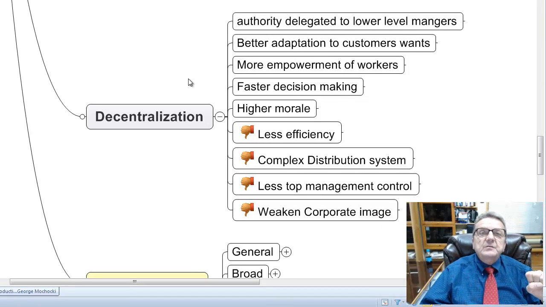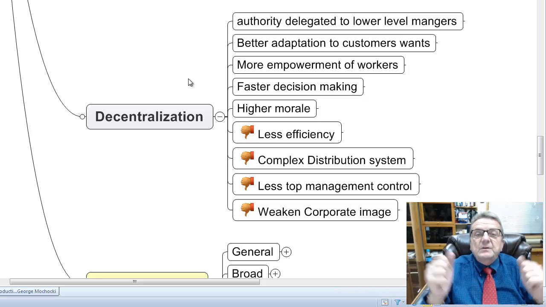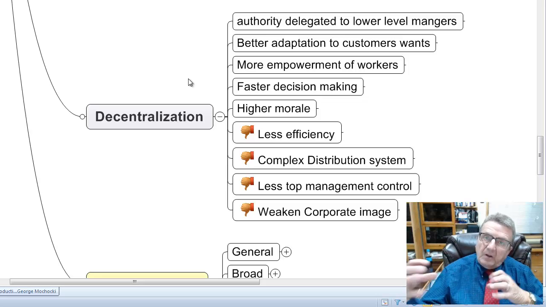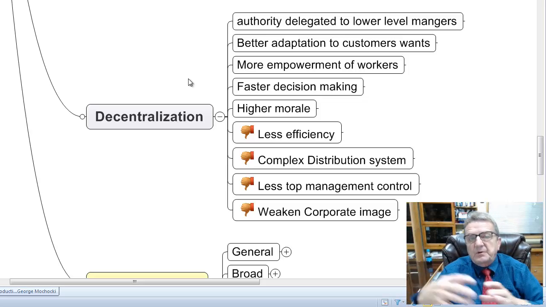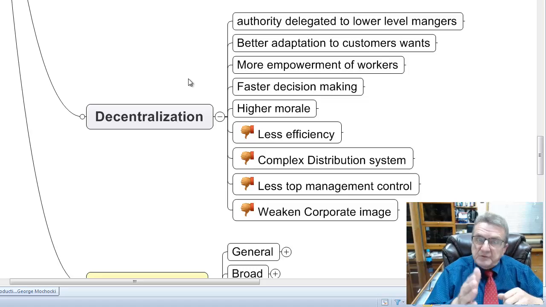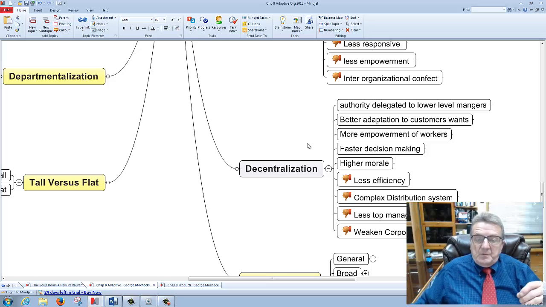You get a lot of people from the Eastern Bloc countries coming here to the United States, and we say you're empowered. You have all these flexibilities, you can make so many decisions within certain boundaries. They're not used to it because they're used to being told everything to do. Also, some individuals from certain branches of the military, or certain functions, have to be very rigid. You tell them what to do. If you're in an operating room, you have to listen to the doctor telling you what to do. So it has to be more rigid.